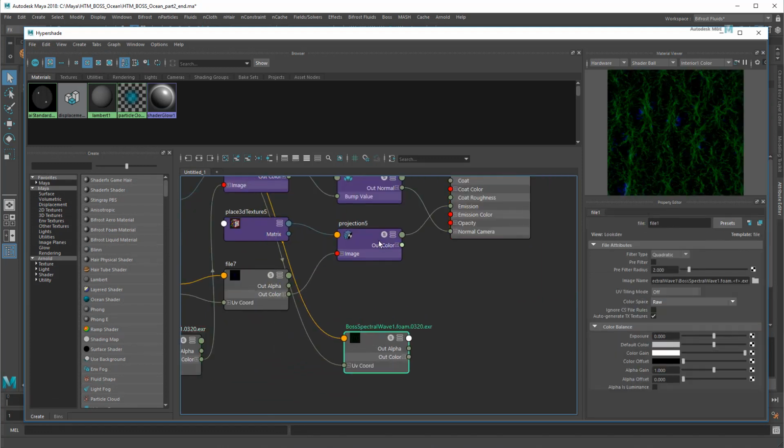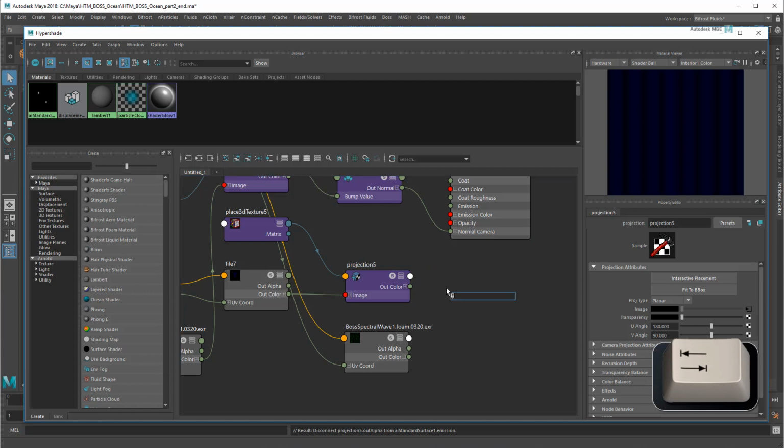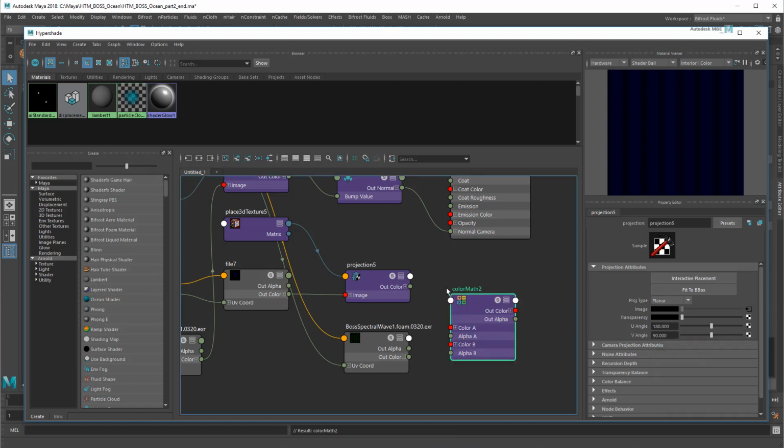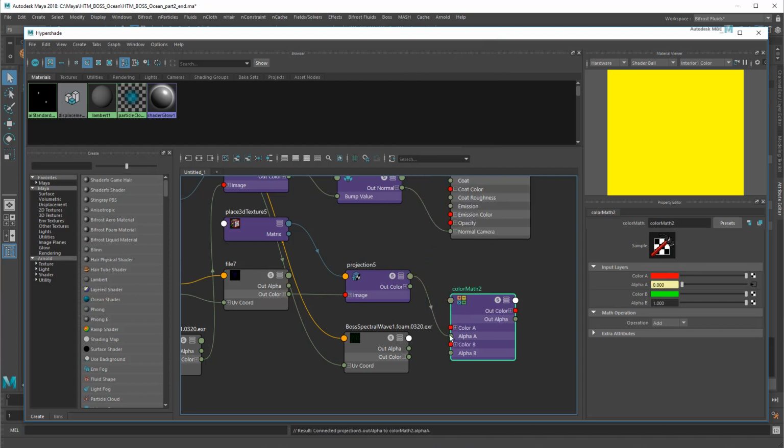So now that I have my wave foam and wake foam, I can add them together using a color math node. In this case, I want to use the alpha to control the brightness of the white foam. Then feed the result into the shader's emission.